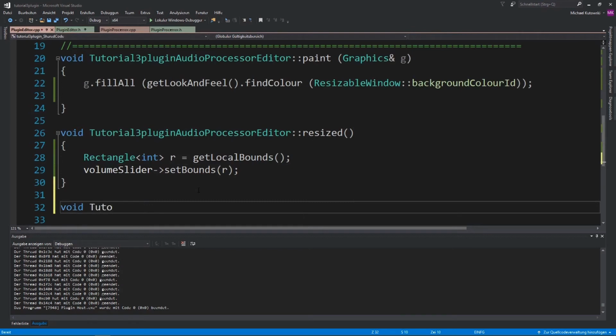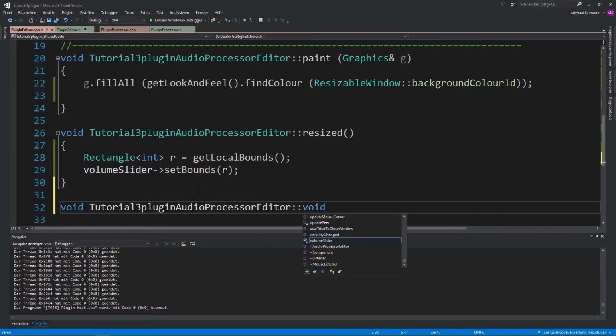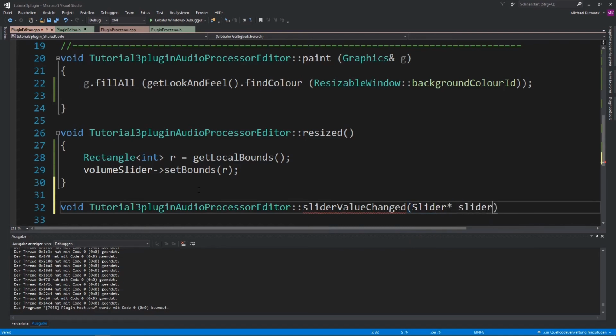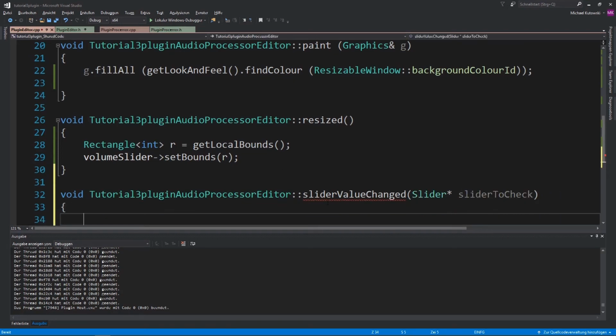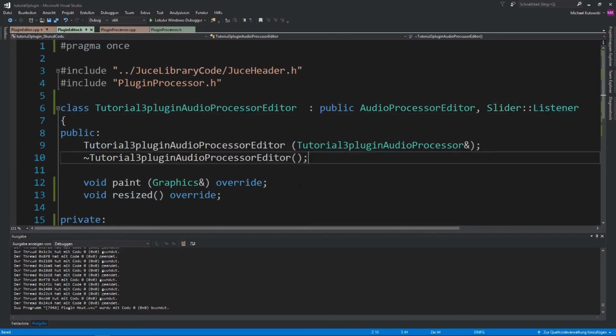Then void tutorial 3 plugin, not the best name again. Slider value changed. So we still need to add this in our H file, since it's not defined here yet.